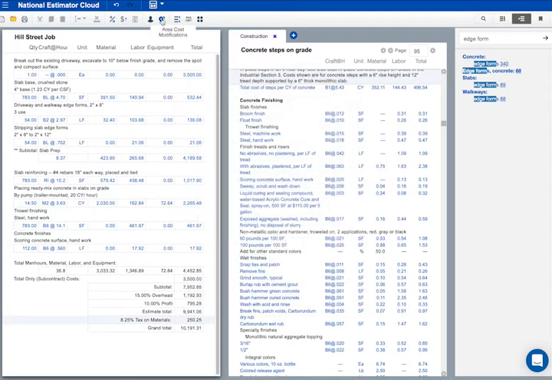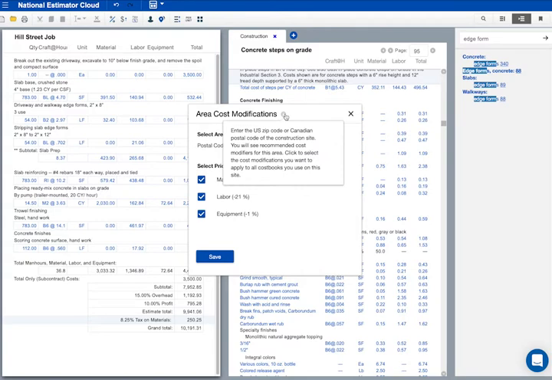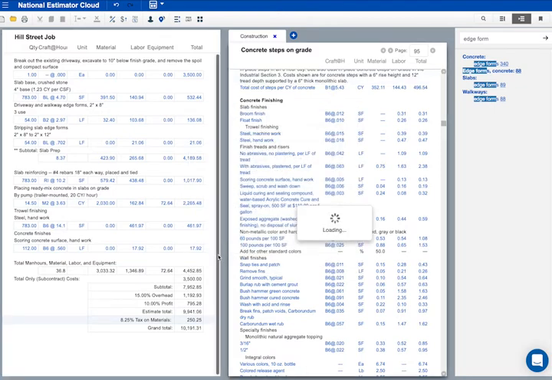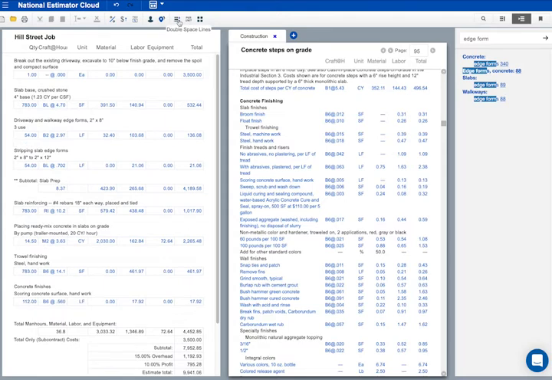I use this to adjust costs to the construction site. The information icon explains what happens here. I've clicked all 3 boxes because I want all estimates in the cost books modified by these percentages. The last 3 icons are easy. This one double spaces the estimate, makes it easier to read. See the difference?